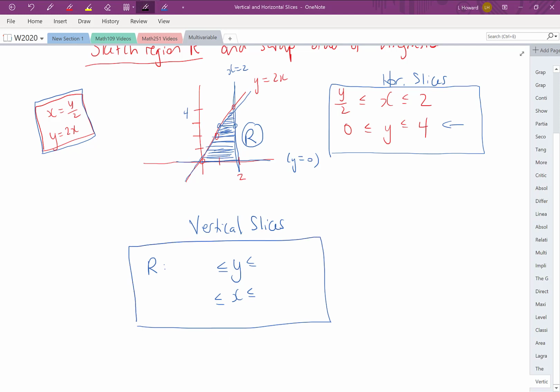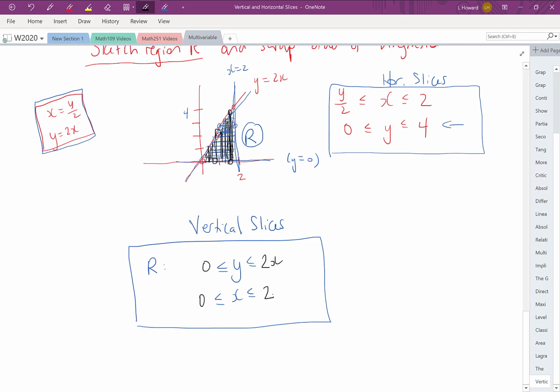Okay, so let's draw some vertical slices. And all the vertical slices, no matter where they are in that region, would have y equals 0 as the bottom, y equal 2x as the top. So the y value is going from 0 to 2x. Fortunately, no need to split this into two different regions because we've got that consistency where every vertical slice has the same line forming the bottom and the same line forming the top. Okay, and then just casting a quick glance over our region, the x values are going from x equals 0 to x equal 2.